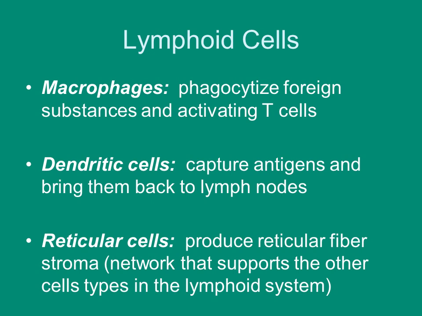The reticular cells produce a reticular fiber network. It kind of looks like a scaffolding network in the lymphoid organs. And on this scaffolding within all these fibers is where the macrophages and dendritic cells and your T cells can hang out to be able to basically play surveillance and monitor any foreign cells, whether it's bacteria or viruses, that are passing through there, and recognize them and then be able to attack and destroy them.